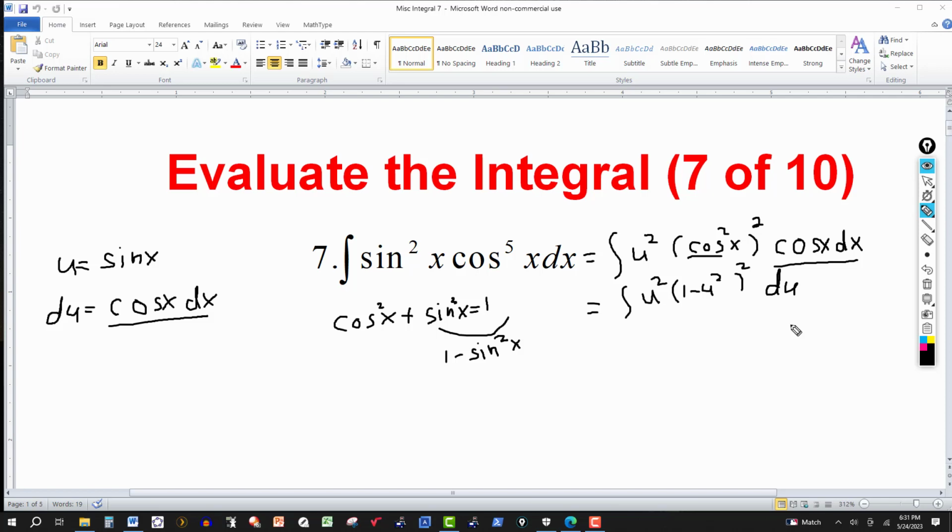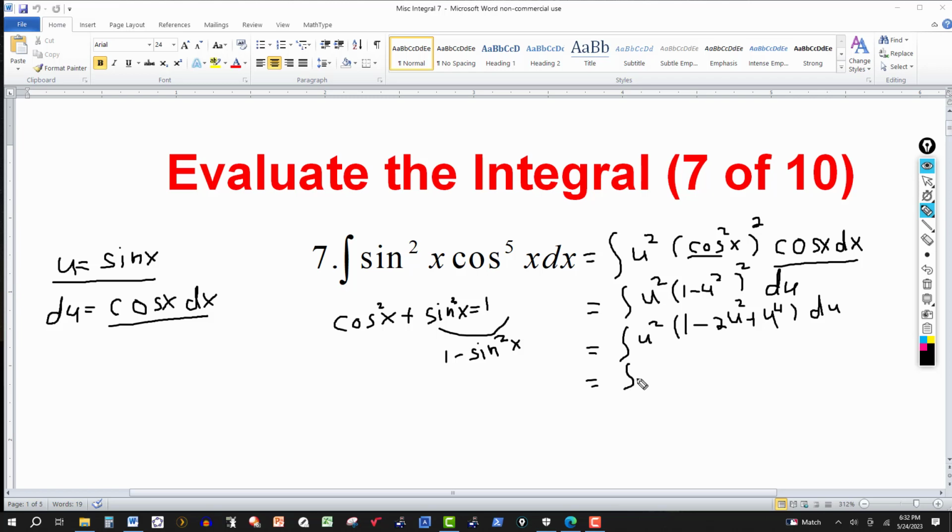So always when you have these types of problems involving trigonometric integrals, look ahead. If you have odd powers, you can break it up like this and get everything in terms of what you let u be. That's what you need, because then you're just integrating everything in terms of u. So this is going to be equal to u squared here, and then we square the 1 minus u squared. That'll be 1 minus 2u squared plus, and then the u squared squared is u to the fourth, and I got the du.